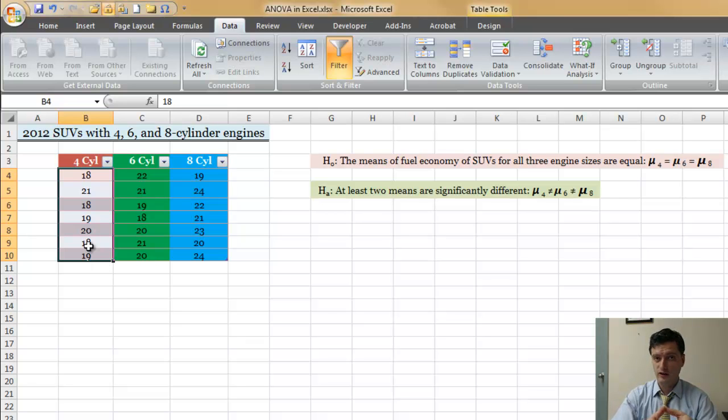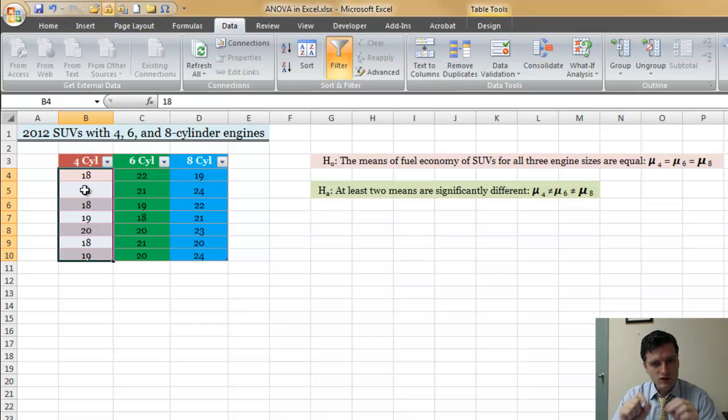So there definitely is a variation between the groups, because not all the groups are equal, and there is definitely, or should be, variation within each group. So the group with 4 cylinders has a variation within itself. So there is a variance or a standard deviation or a deviation from its mean.